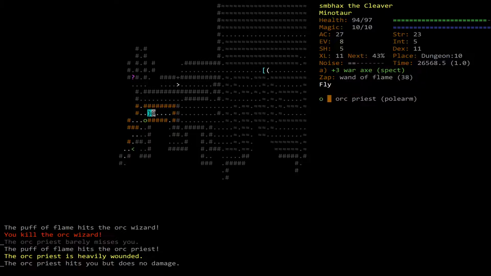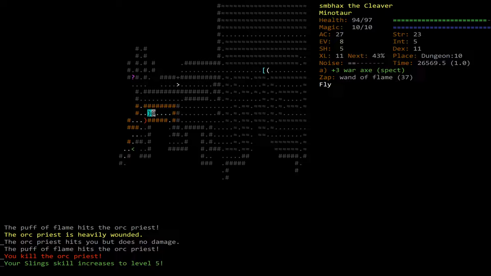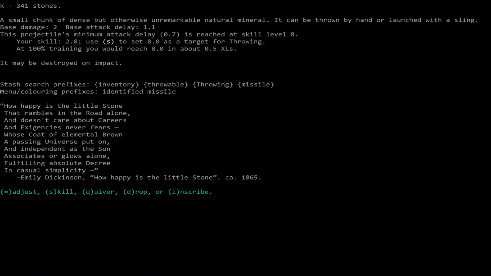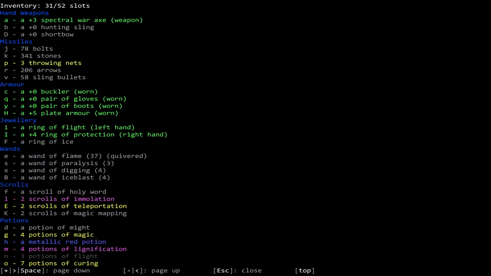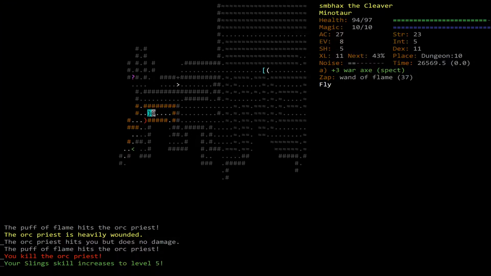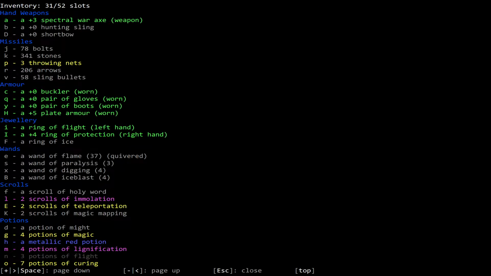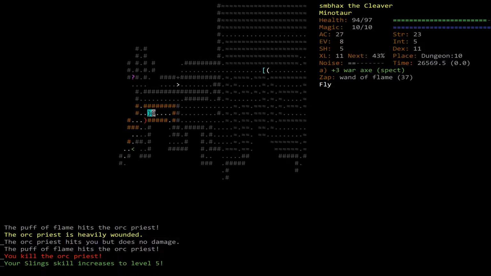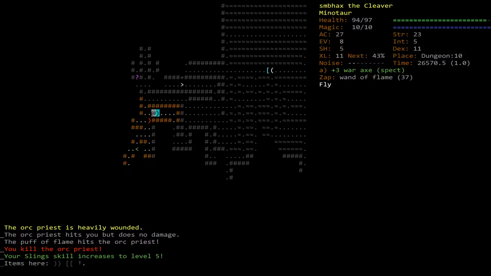But puff of flame hits the orc priest. Of course, this is taking a charge of the wand every time. Although I don't think, if I have 341 stones, but base damage 2. Okay, so those don't do much damage at all. And anyway, I'd be slinging my bullets, so the only reason I would throw stones instead is because I didn't want to lose a turn switching to the, you know, the thing, the sling. I mean, 2d5, it's better than nothing. I guess I'll keep it in my quiver, and it's not crashing me out of the server, so that's good.